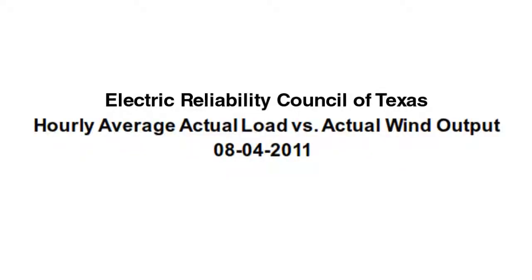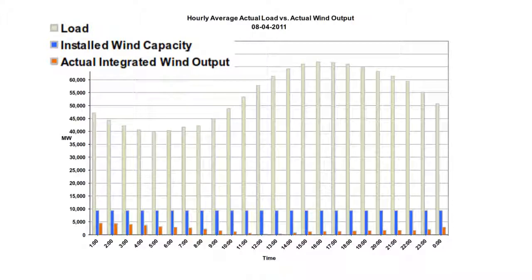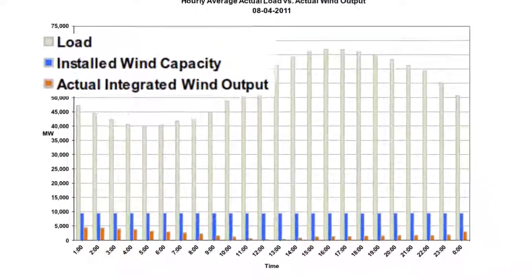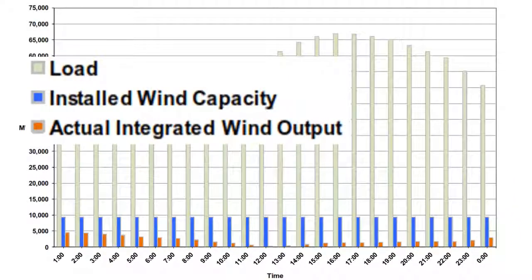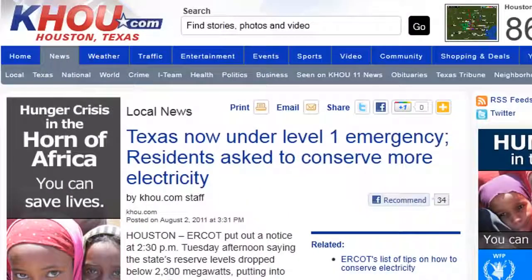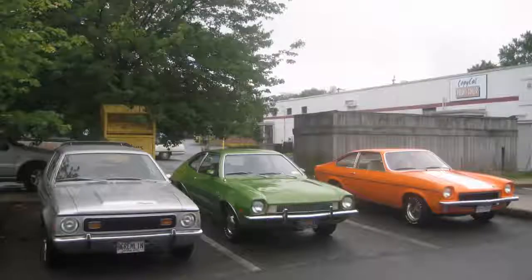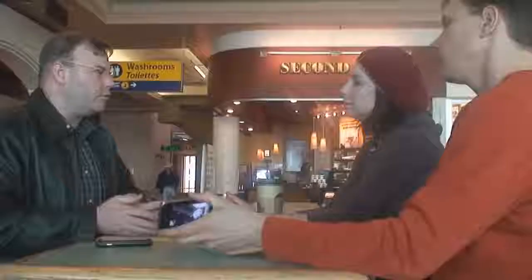The wind is only blowing about 15% of the time, 1 out of 6. That correlation becomes absolutely meaningless now because one is running all the time and the other one is only running 1 out of 6 times. If you had a car and you thought, I'm gonna go out and get in my car and turn the ignition and I have a 1 in 6 chance the car is gonna turn on, how useful would that car be to you? The wind industry says, that's okay, Chelsea, you need to have 6 cars. Energy is all about reliability.